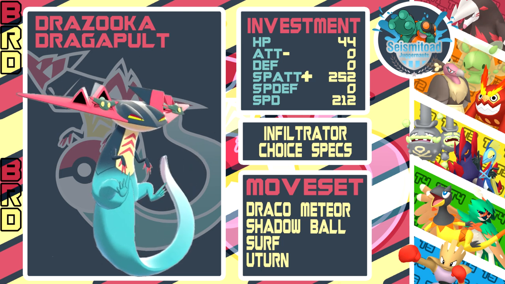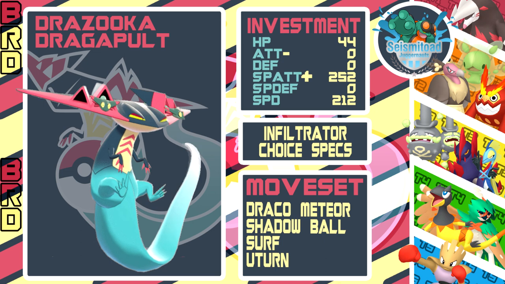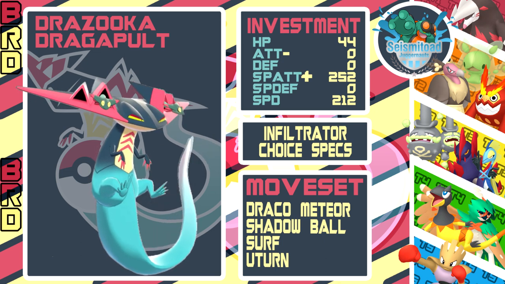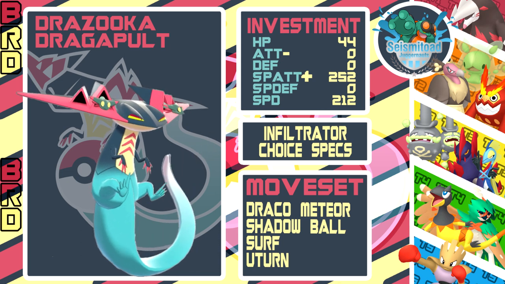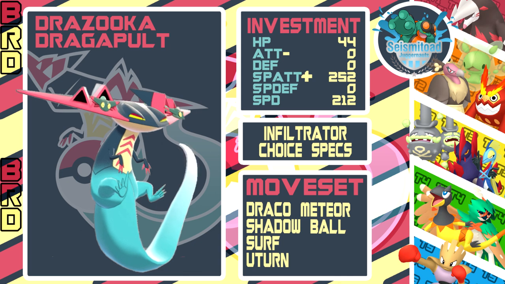So this week we're facing off against the Seismitoad Juggernauts. As you see, they've got quite a strong team with potential Sand Sweeper being Excadrill. Of course they have Sand themselves with Gigalith. Honestly, it was a scary team, but we brought some fun stuff for us to deal with this.